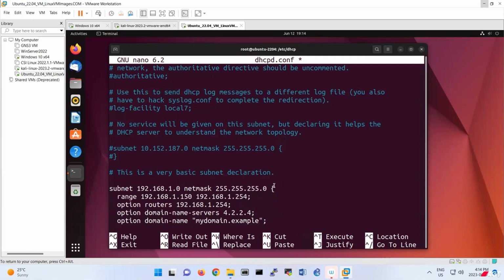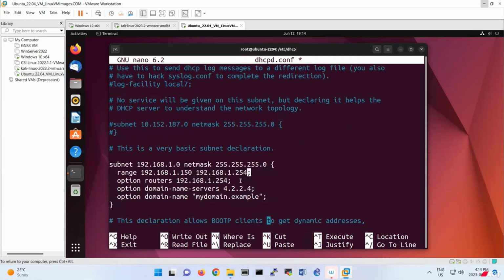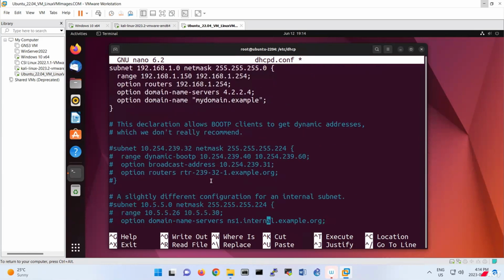Make sure that all lines have a semicolon at the end. You see that? And this is your range that you have defined here.